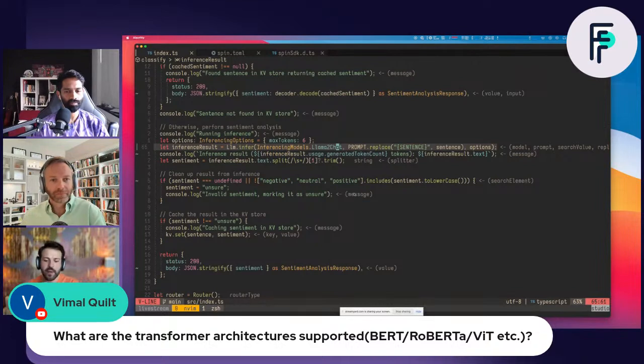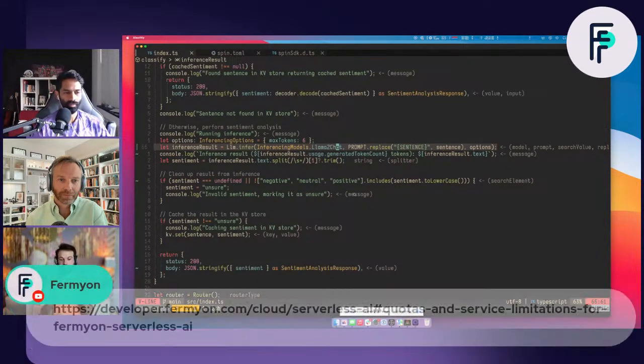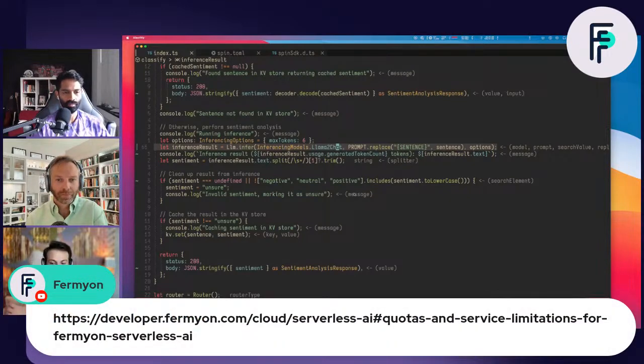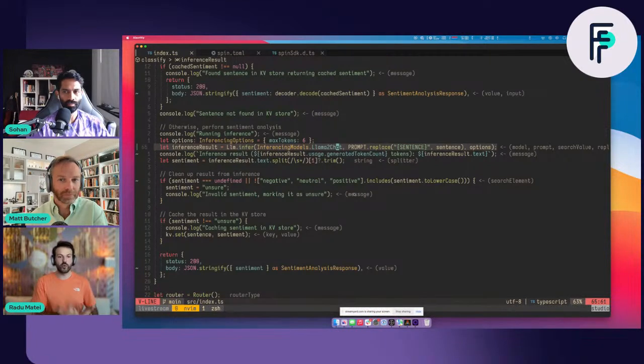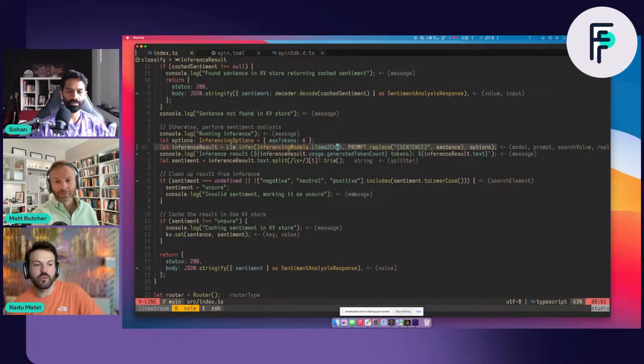For embeddings, we currently support the sentence embeddings model all-MiniLM-L6-v2. There's a link in our documentation about the specific model you can fetch from Hugging Face. We currently support just that one because it is popular, simple, and really fast for generating sentence embeddings. If you have specific scenarios in which you would like to generate sentence embeddings for languages other than English, or fine-tuned for other scenarios, I'd love to chat about that. We'll have a conversation at the end about shipping fine-tuned models to Fermyon Cloud, because currently you can run Llama 2, Code Llama, and the sentence embeddings model.